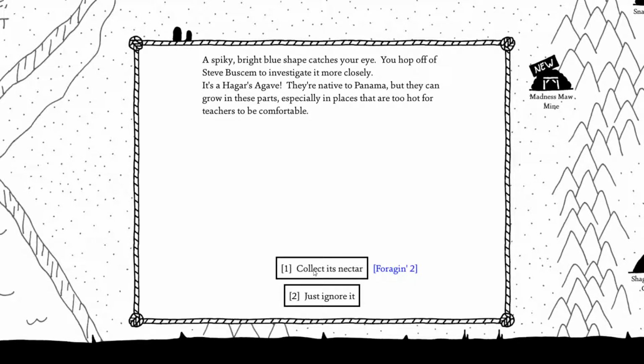A spiky, bright blue shape catches your eyes. You hop off Steve Buscum to investigate it more closely. It's Hagar's agave. They're native to Panama, but they can grow in these parts, especially in places that are too hot for teachers to be comfortable. Is it like Sammy Hagar? They're native to Panama. Come on. You guys know what I'm talking about. I'm too hot for teacher.